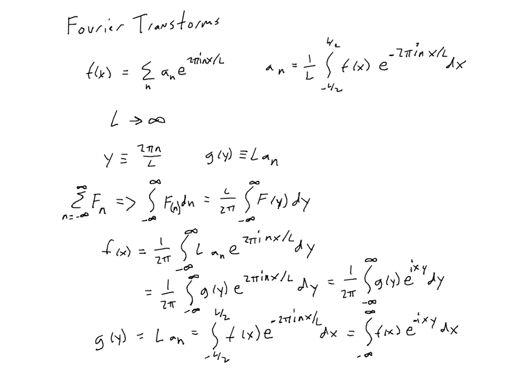And what you can do, if you wanted to, is take the 1 over 2 pi and divide it between the two of these. So you have a 1 over square root of 2 pi and a 1 over square root of 2 pi. So what happens is you call this a Fourier transform and an inverse transform. So you basically say, well, this is the Fourier transform of f of x, and this is the inverse transform.